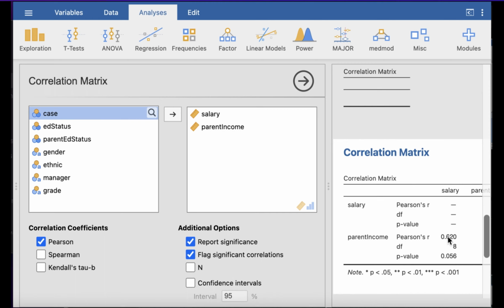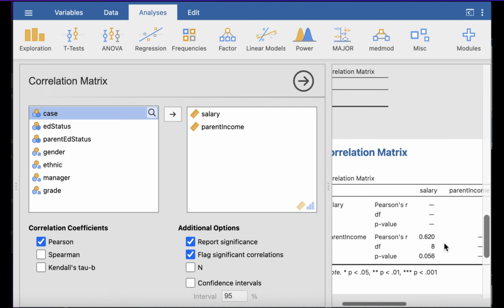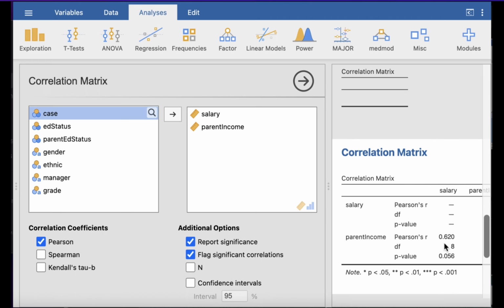And R close to -1 means a strong negative relationship. As one increases, the other decreases. And R near 0 means little to no relationship. So in our variables, parent income and salary, the R value is 0.620, hinting that there is a positive relationship.